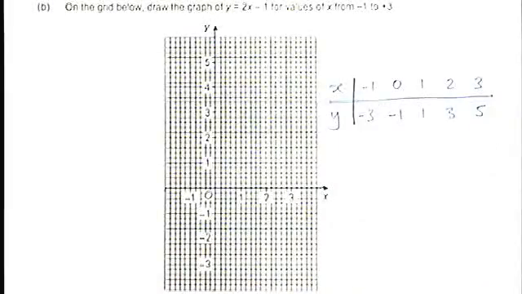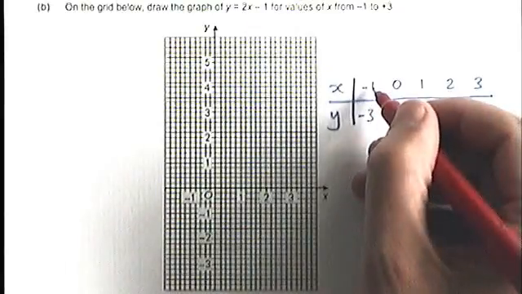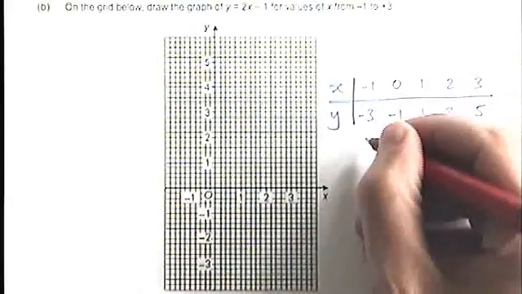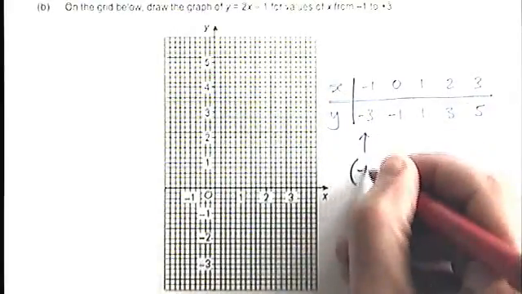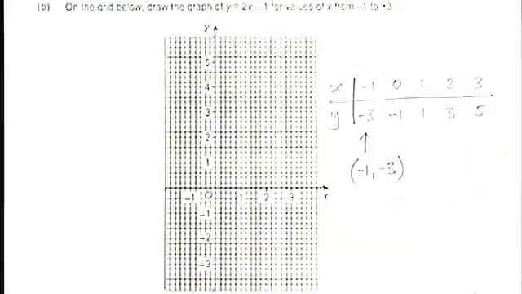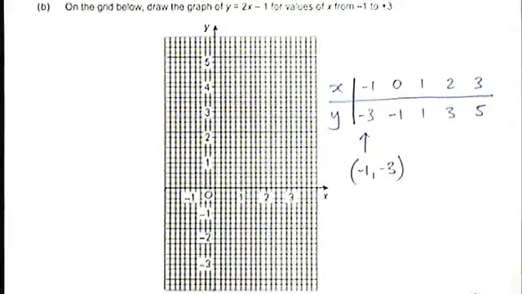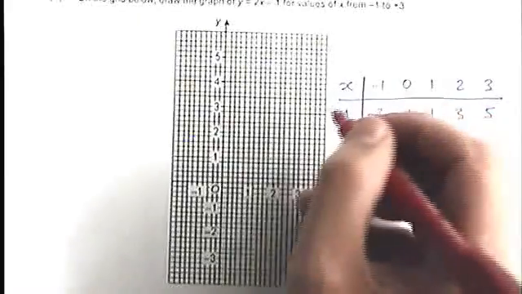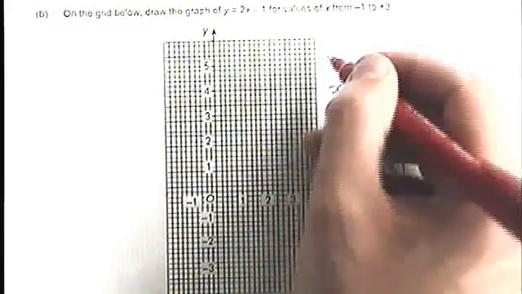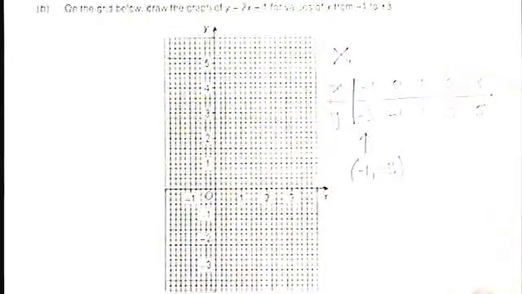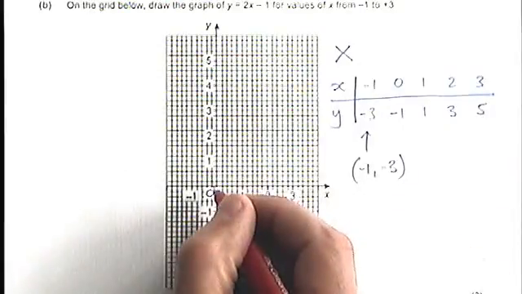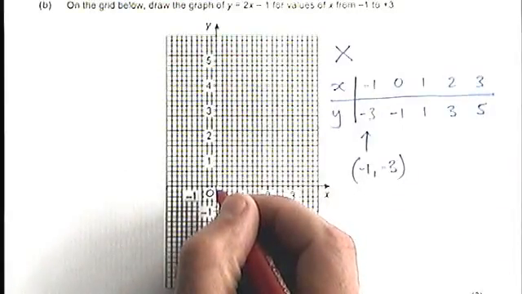So if I look at this grid, I've got -1, -3 is my first point that I've got to plot. You could also write that like this, (-1, -3). And the way to remember the order is always along the corridor and up the stairs, or another way to remember it is that when you draw an x, it's a cross, and therefore anything in the x row tells you how far across to go. So you're going to start from the origin, which is (0, 0), and it says go to (-1, -3).